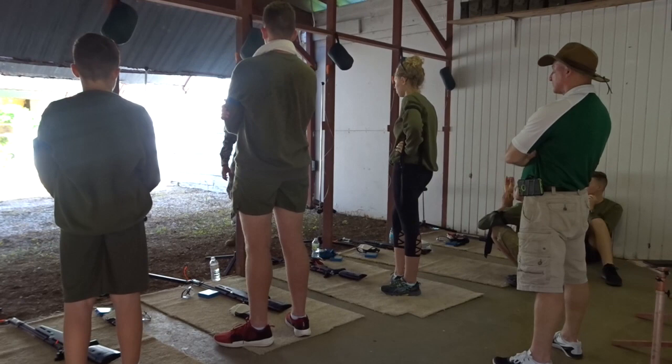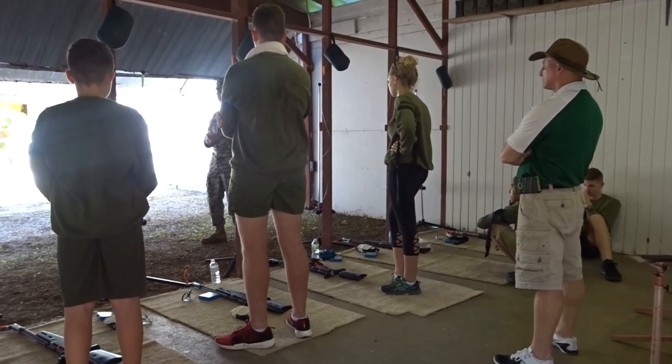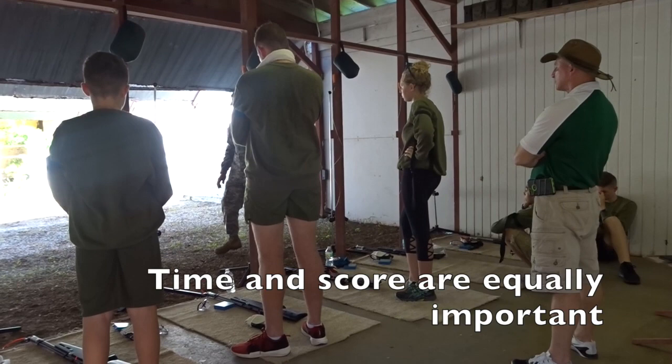When you come back, transition into kneeling. Don't wait for load and start. Once you've shot your 10 shots in kneeling, stand up. CBI in, clip, port arms. You're clear to move. Last lap around the track. When all five of you are back and your rifles are on the deck, I stop the time.